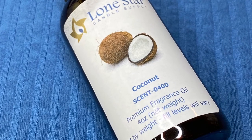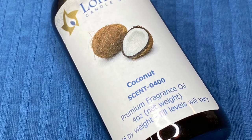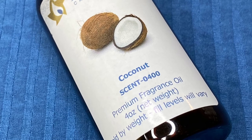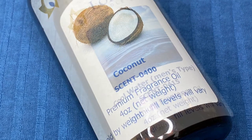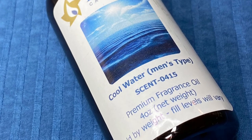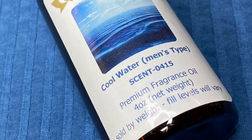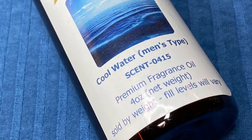Here is a plain coconut — I was looking for a plain coconut fragrance oil and this wasn't quite what I wanted. It had a more generic or cheap-type coconut fragrance. It's not awful, doesn't stink, but wasn't what I was going for — not my personal favorite and there are others I'd recommend over it. Here is Lone Star's version of Cool Water. It's not bad at all and has a nice strength, but it didn't hit as close to the original as Wellington's version. I definitely prefer Wellington's Cool Water, but I wouldn't discourage you from ordering Lone Star's if that's your supplier.